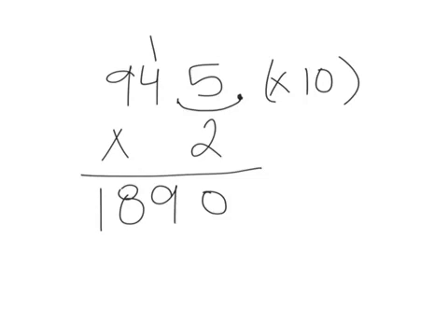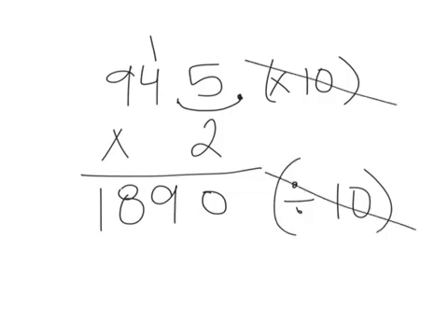No. Why? What did we do here? Well, we multiplied by 10. So what we have to do to compensate for that is the exact opposite. We have to now divide by 10. So now these are even. They've canceled themselves out. What's 1,890 divided by 10? Well, we know powers of 10. Division moves to the left. So now it becomes 189. And I'm just going to write it down again, nice and neat, so that the product is clear.